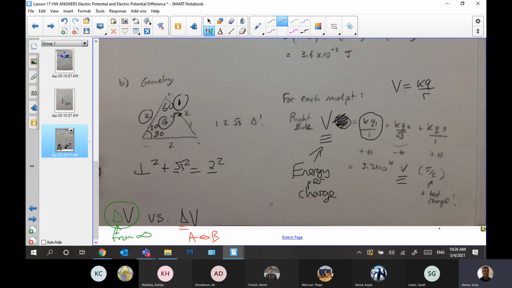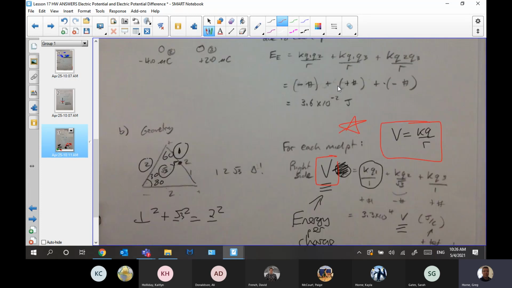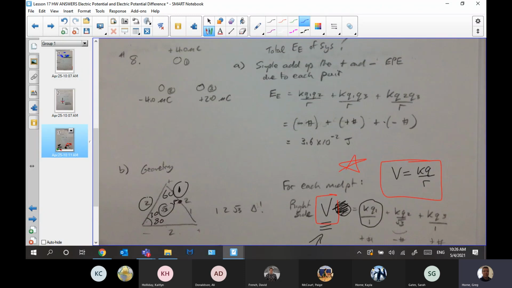So is that good? Does that fix it for you, David? Yeah, that's good. Thanks. It basically just needed to be a V, and to emphasize that we're talking about this equation for this concept is critical, of course, right? So in part A, they're talking about energy versus, in this one, we're talking about V, which is still energy, but it's energy per charge. So boom, we did it.